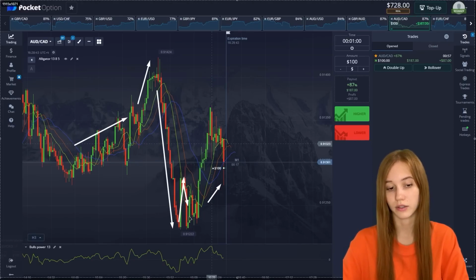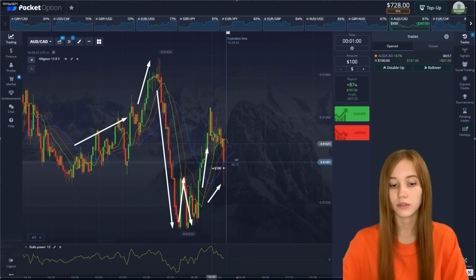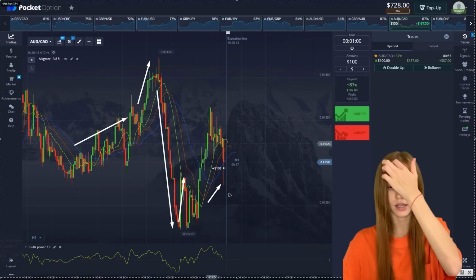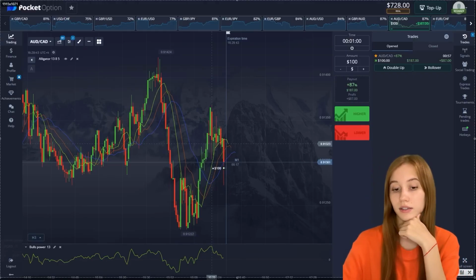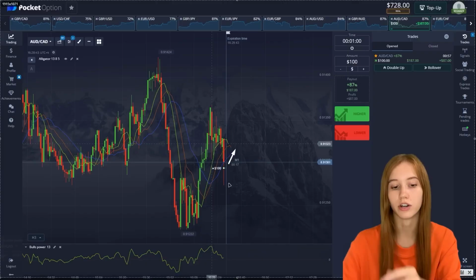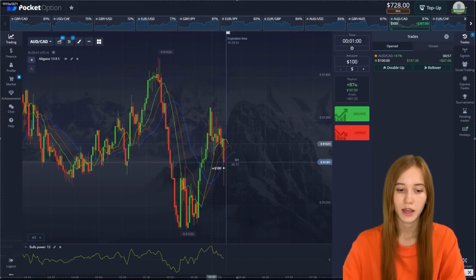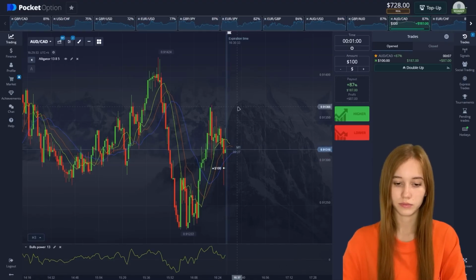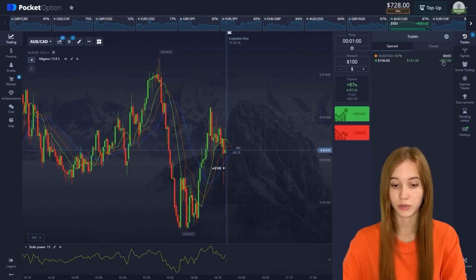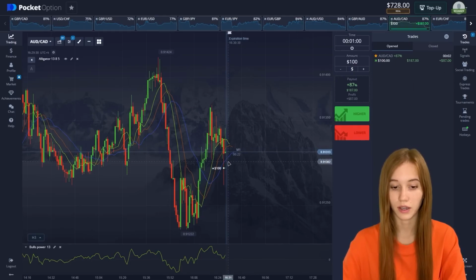Then they shorted sharply. As a result of this, there's a strong fall, then a lot of adjustments, then again a sharp increase, then again a small drop and a sharp drop. But I think this is a fake fall, and now there will be a slight pullback in the opposite direction. Although the indicator shows that, I think this is fake.